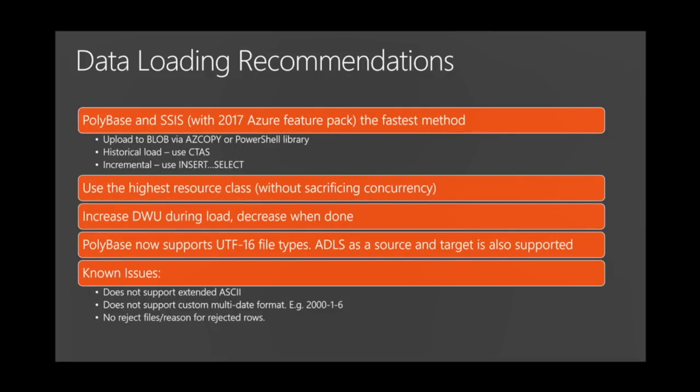This is something slightly newer, but there are some gaps even with Polybase, so it doesn't do custom date formats very well. And if you have certain rows that are bad in there, it will reject them, but it doesn't give you a whole lot of detail on what was rejected and how to pull that. Now, some of you are nodding your heads already, so I'm guessing you faced those problems.